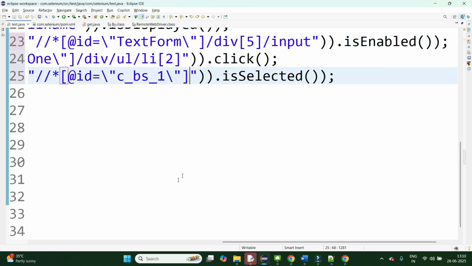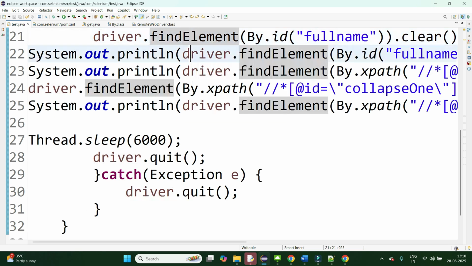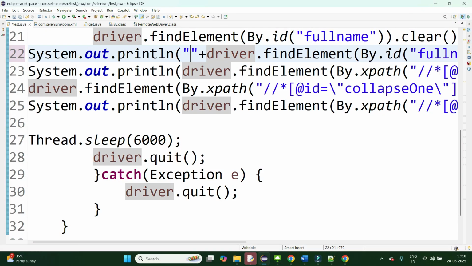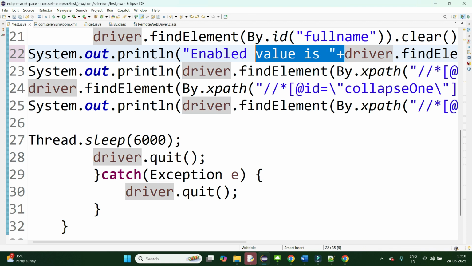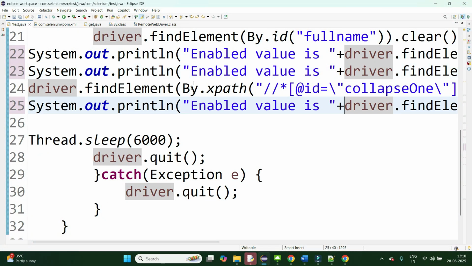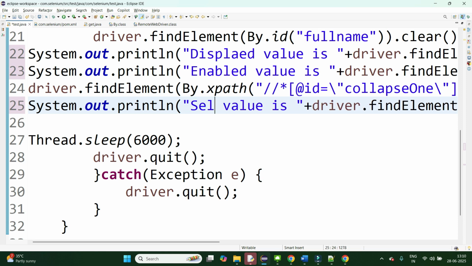Now we can add some message so that we can easily understand which is for which one. This one is displayed, enabled, selected.